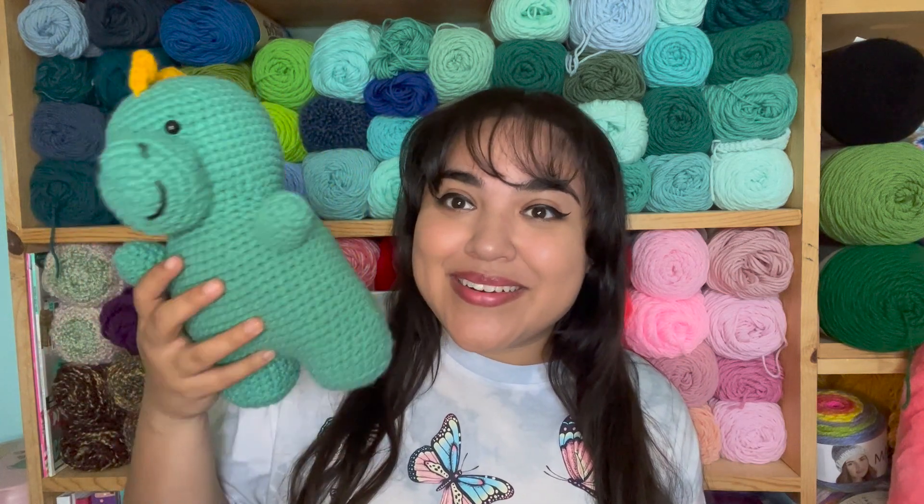I am super excited. What I'm working on today is a brand new pattern that I actually showed you guys before — I feel like it was maybe two weeks ago. It was a video where I asked you guys if you thought I should make it into a pattern. And this is my newest dinosaur design — I believe this would be the fourth one.